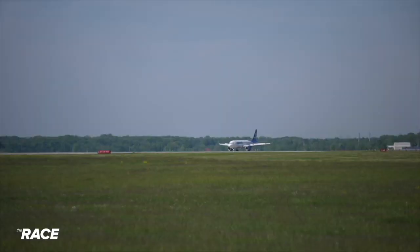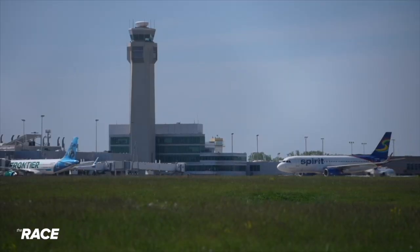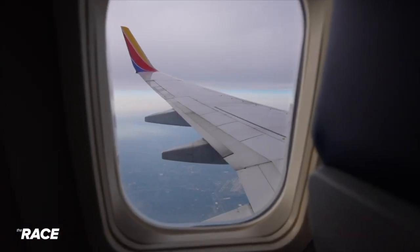It led to images like these that Russ showed us — planes stacked next to each other on the tarmac. At the worst point, we only had 200 airplanes flying when normally we had over 700 flying, and all the airlines basically had to do the same thing. Now things are looking up. With vaccines available and loosened restrictions, more people are filling seats, which translates into more planes filling the skies.